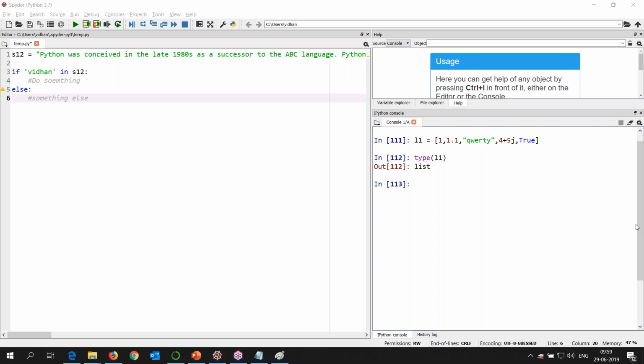Okay, let me go through your queries, if any. Yes, Kuntal, the reason that you're getting an error on string is because you have not created a string. A string is when you put that character, word, or number inside quotation marks, double quotes or single quotes. Then it becomes a string, otherwise it does not. That is a basic requirement of a string.